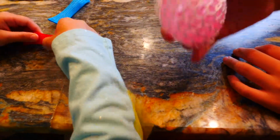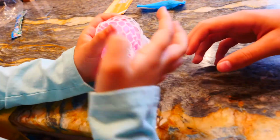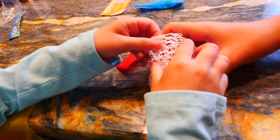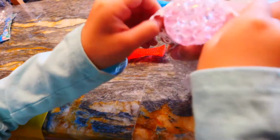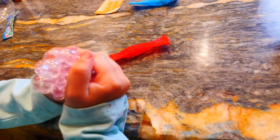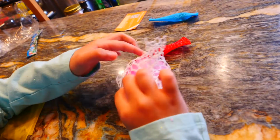Next is ball. Okay, this next is this kind of ball. It kind of got ripped, but that's okay. We can just cover that up. This is the ball. You can just squish it. You can make it into a needle, just like pulling this off. But we're not going to do that yet, until I'm 15 and my mom and dad are not here or something like that. I don't know. And this is my most favorite too because it's pink.